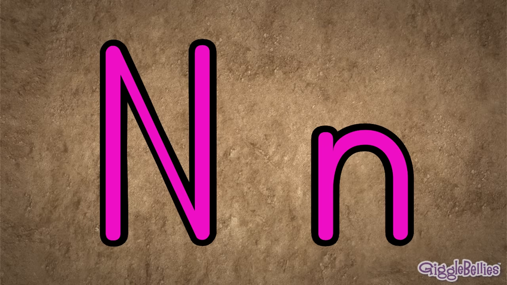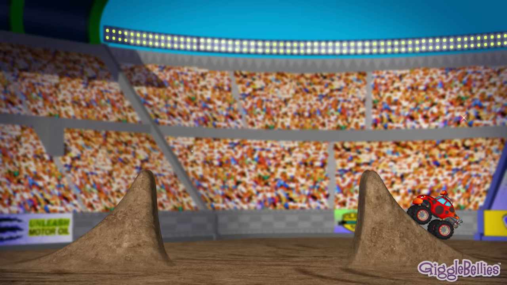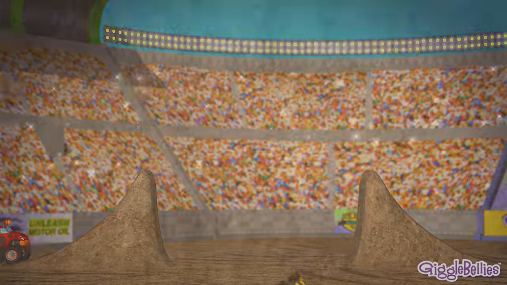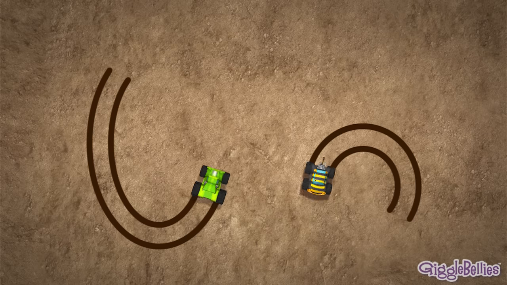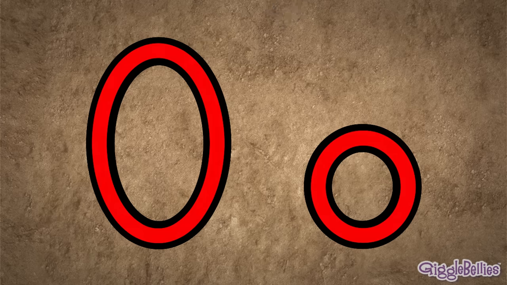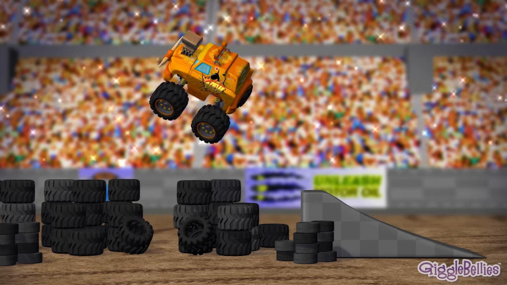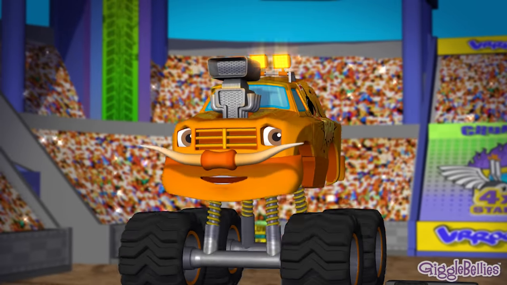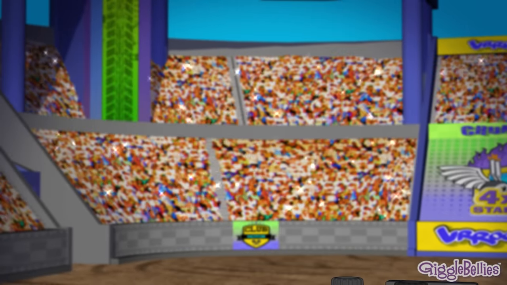N is for new, as in check out Ladybug's new trick. Yahoo! O is the first letter in over. Boom Boom is soaring over the tires and then crashes into them. Oof!